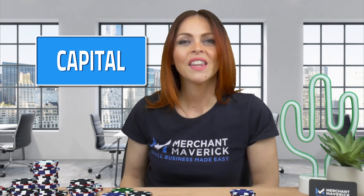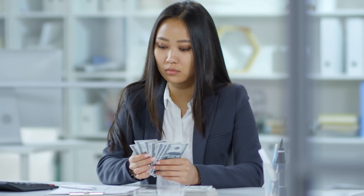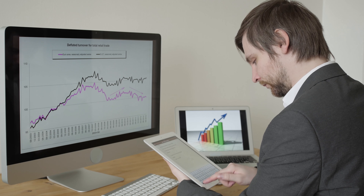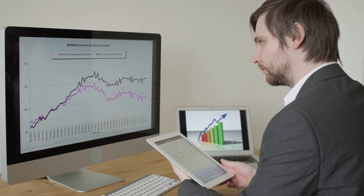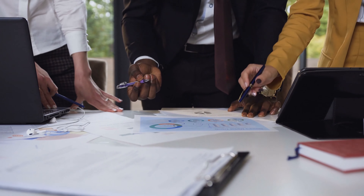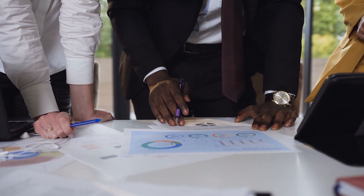Number 3: Capital is the amount that you have invested in your company. Lenders see capital investments as a sign that you take your business seriously. They want to see how much of the owner's capital is invested in the business and how that capital is invested. Make sure you actually have money invested in your business, and highlight your investment successes so lenders will see your business experience. If you don't have any capital invested, you'll need to show lenders your commitment in other ways, like with a solid business plan.